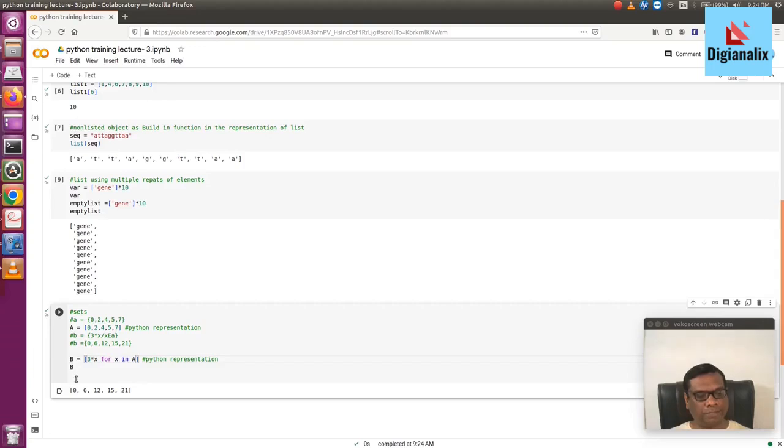The B elements are now 0, 6, 12, 15 and 21. All are multiplied by the integer 3, that is 3 times x. Similarly, other mathematical operations can also be created.